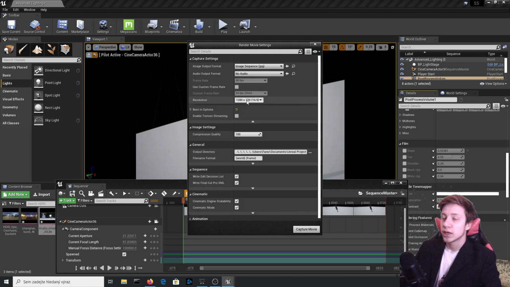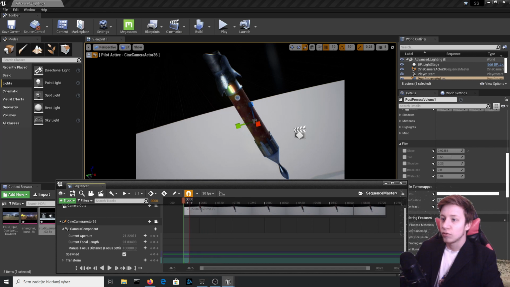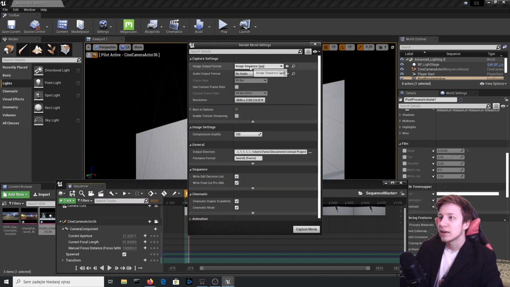We want to increase resolution. Right now it's on HD. And let's say that we want 4K resolution, because you can always downscale. It's a little bit harder to upscale it. Impossible. But before that, I have actually forgotten, we need to adjust this range, which means how many frames it will actually render. Try to make it a little bit more than one, because I have noticed the first and second ones are not really good. It's weird, but Unreal Engine's first and second frames don't really render, at least not as you would need. So let's say that we want frames from 5 to 20. Some of them will probably be good. Okay, render it.